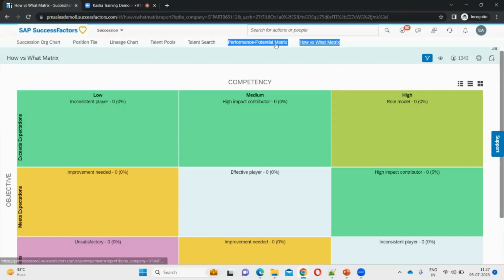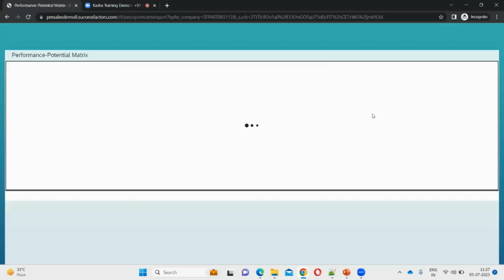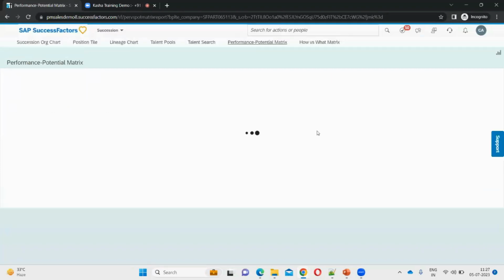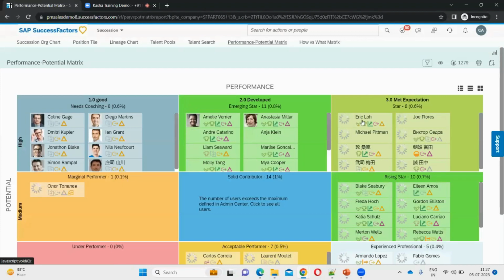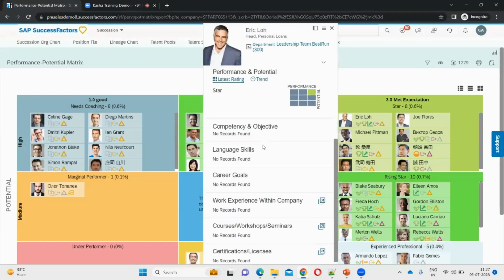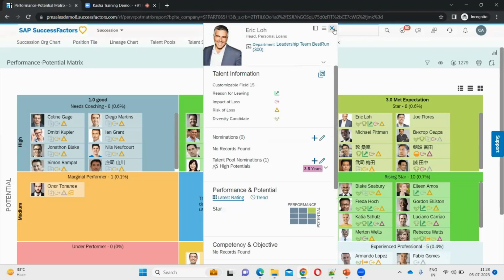When I click on this talent card, I can see their employee profile details, basically their assessments and any previous employment. This helps us identify whether this employee is eligible as a successor or not.